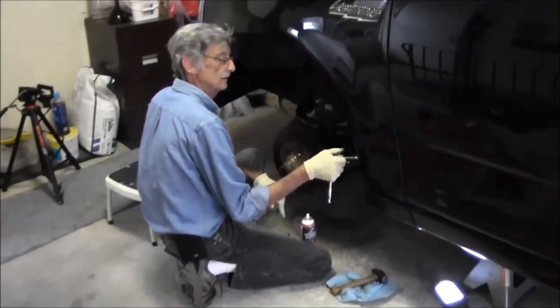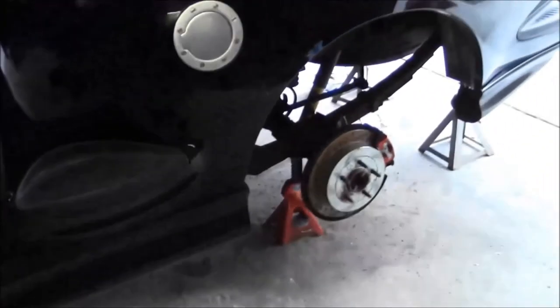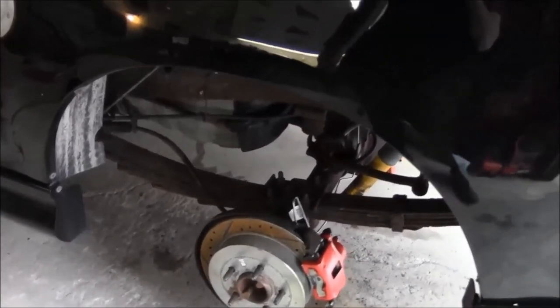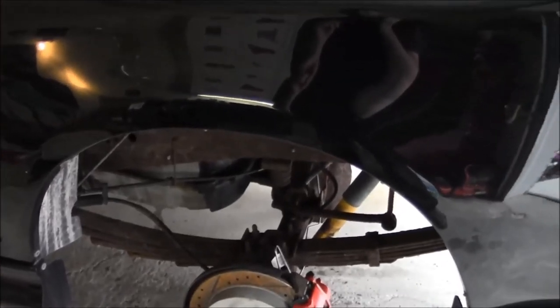Alright, getting the splash shield tidied up in there. Probably pump the brakes up again, do one last check on the splitter. Get the wheels on there, do a test drive, and we gotta go buy brake fluid and get some rear axle oil.